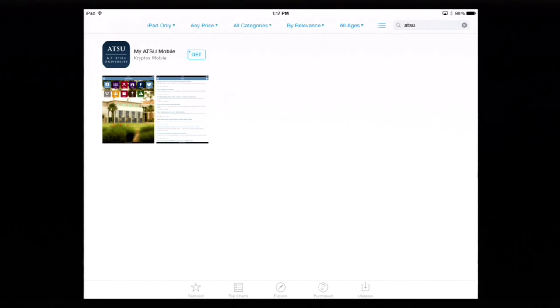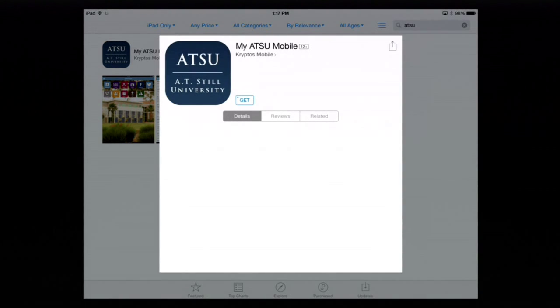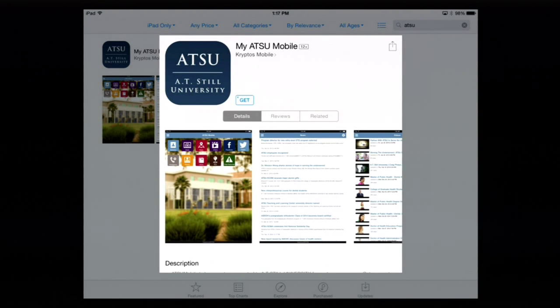But that's what it looks like in the App Store. This is the way it would look if you were in the App Store. I'll have Dean pull up his iPad, he can log in real quick, because that might be interesting for people to see.